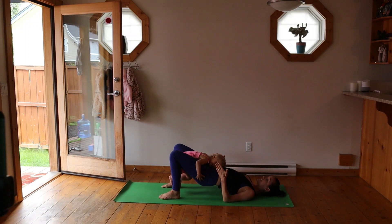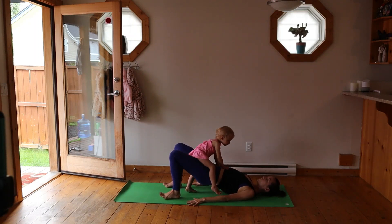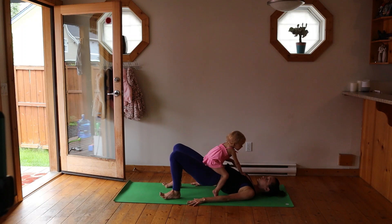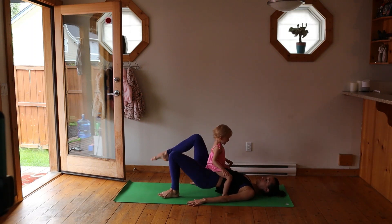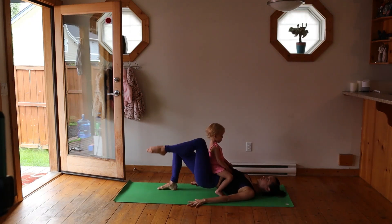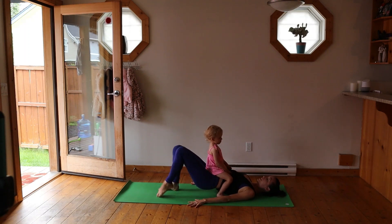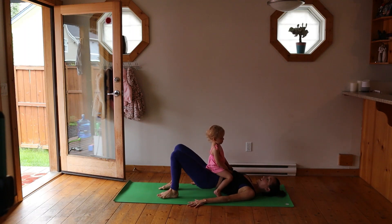Keep those hips lifted, draw those knees in line with the hips, lift all ten toes, keep them lifted — pulse, pulse, pulse. Lower abs lifting up towards the belly, upper abs draw down. For fun, lift one leg and lower — as we're lifting, we want to make sure we're not dipping the hips, keeping the hips lifted nice and high. You can use your palms to press into the floor to allow yourself to get a little higher. Lower down — nice job. Bring those knees into the chest, give them a hug.